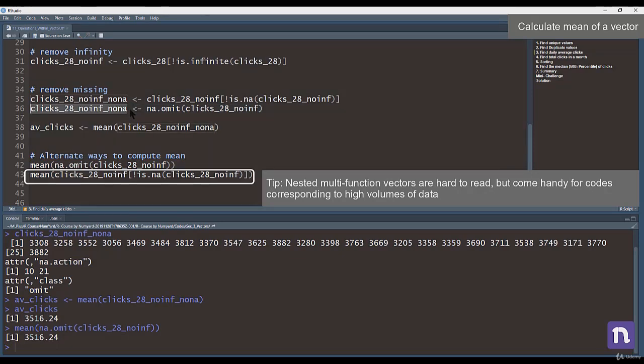This is occupying some sort of memory space. Right now, this is a small vector, so memory doesn't matter so much. But if you are working with very large data, then you must take these aspects into consideration. You don't want to block your memory by storing too many intermediate objects. So keep that in mind and write your code accordingly.